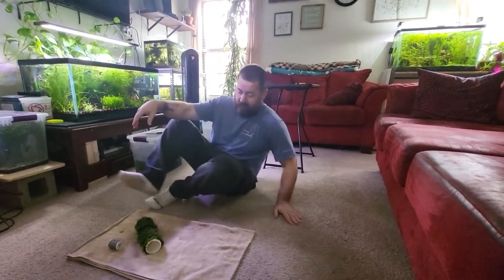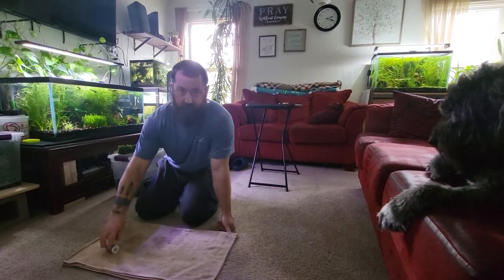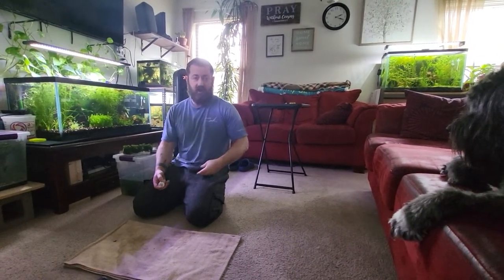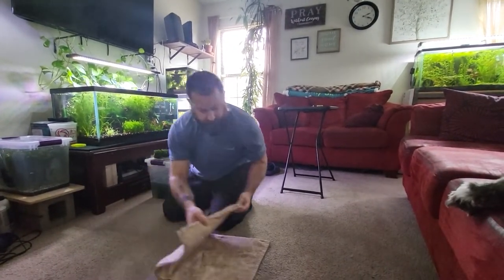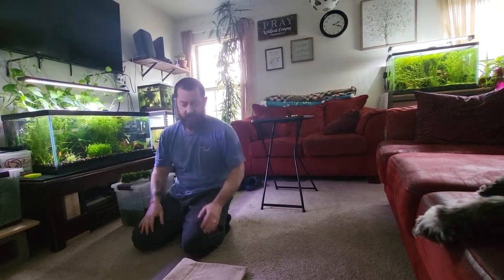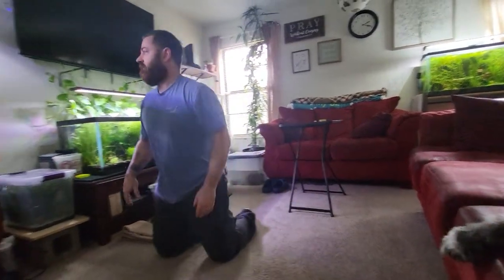Now, why did I decide to make these just now? Because like I said, I got some new plecos because I had a female super red pleco. I knew this because of how old she is and the fact that she has no bristles whatsoever. So after a certain point in time, if they don't develop any bristles or they have those teeny tiny bristles in the front that you can barely see, I'd say 10 months or so, there's just a point where you just know that it's a female. So let's take a look.